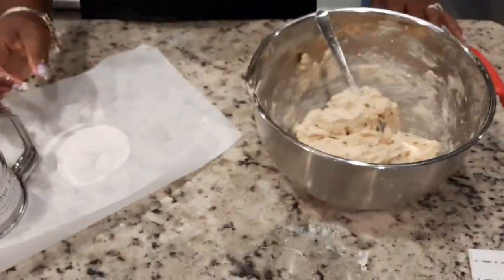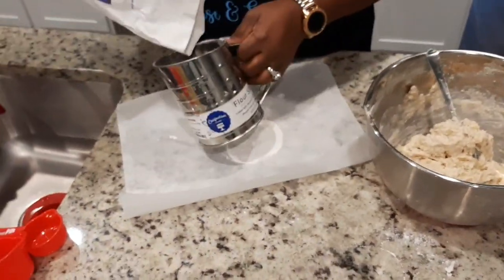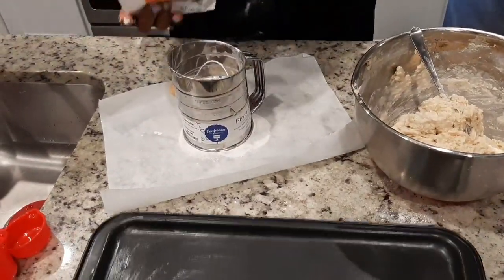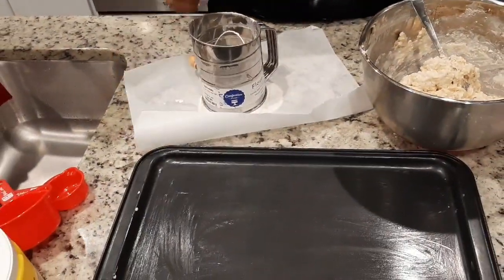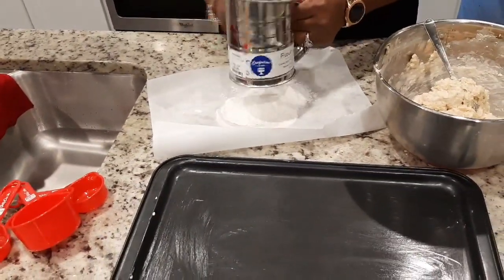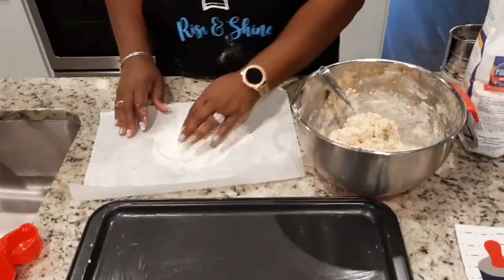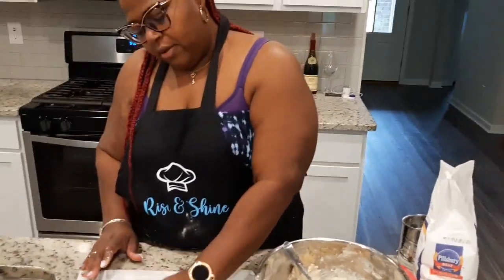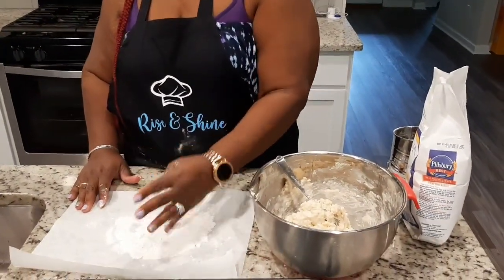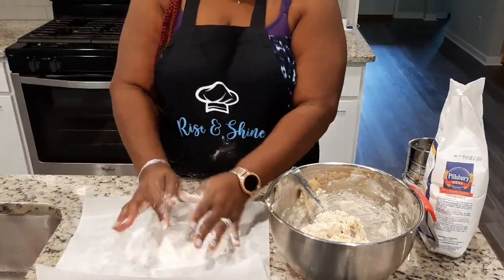Need some parchment paper. Sift you a little flour. We need an oil pan to put your biscuits on when you roll them. This is the way you make homemade biscuits. It's in the roll of the hand. There you have it, Rise and Shine.